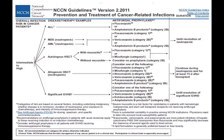However, they will look at prioritizing patients' risk based on anticipated duration of neutropenia. Whereas the NCCN, because it's for oncologists, helps identify which of your patients are likely to fall into these different categories, right? So patients with acute lymphocytic leukemia, for example, are not neutropenic as long as patients with acute myeloid leukemia in the vast majority of cases. Again, if you've got your bone marrow so crowded with leukemia that you're neutropenic before you even get your chemotherapy, that's a higher risk scenario, obviously. But I think the NCCN guidelines do a nice job of breaking this down.